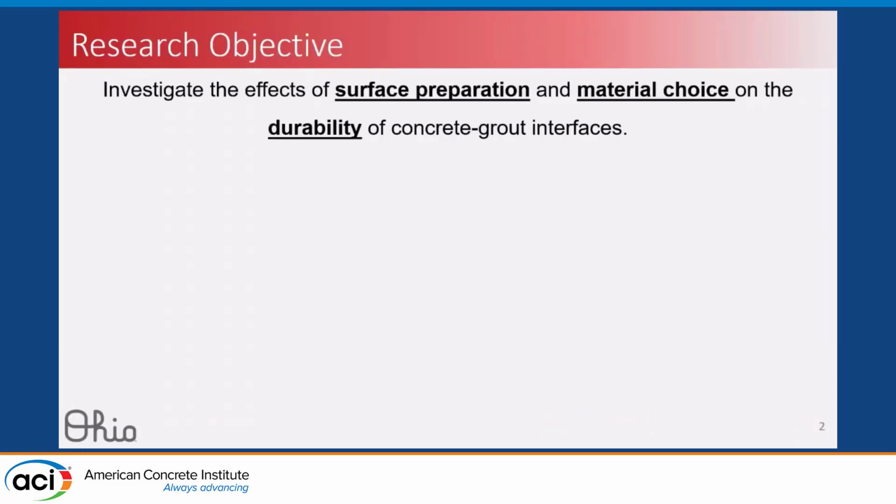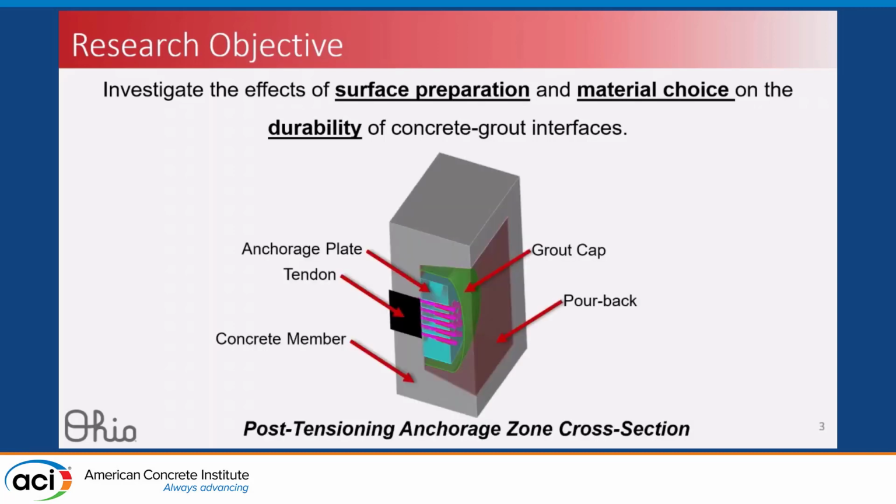So the goal of this research is really to investigate how surface preparation and material choice impact the durability of concrete grout interfaces. To remind us of what this region looks like, I've put up a cross-section of a post-tensioning anchorage zone. You'll see here in the gray, this would be the concrete beam that would continue in this direction, with our post-tensioning tendon coming in here into the anchorage.